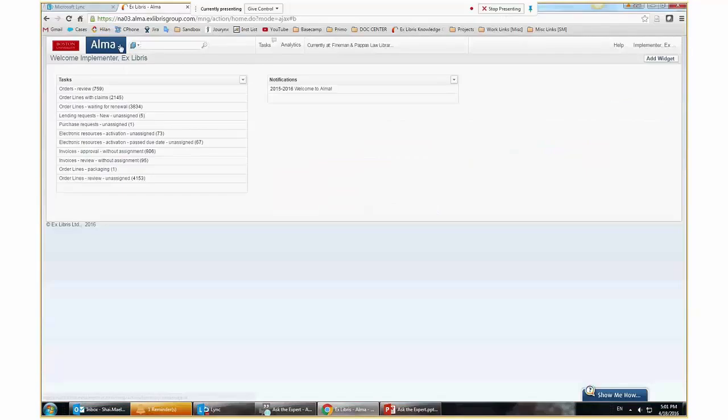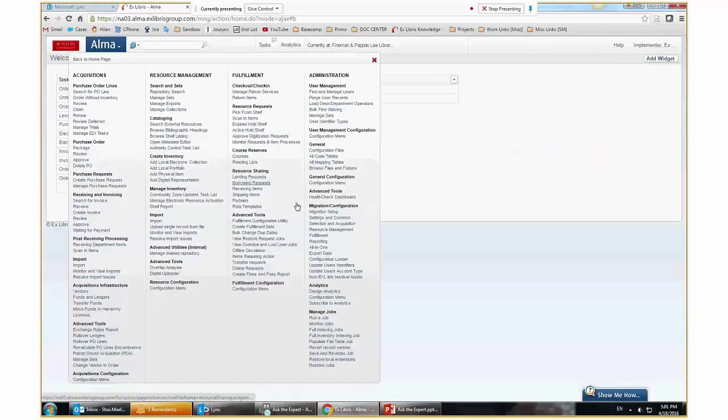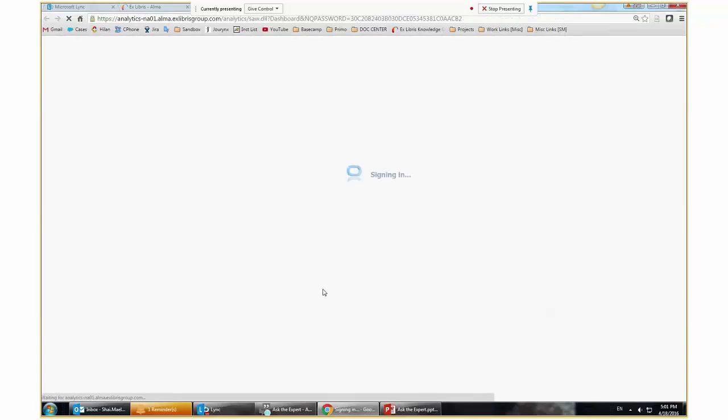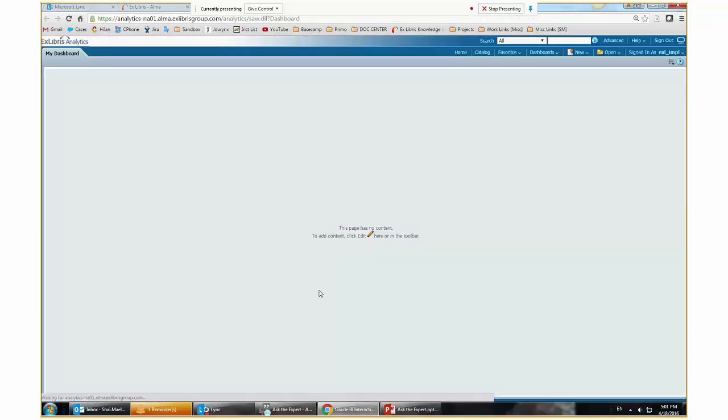Okay, so we're in an environment over here. We're going to log into Analytics. Okay, and the first thing that we're going to do is create a report where we're going to take a look at, for example, all transactions with a specific vendor that's taken place over the last year. Now remember, what we want to do is create a report that we're going to be able to retrieve, put on the home page, get a scheduled report sent to us, or whatever it is that we choose to do.